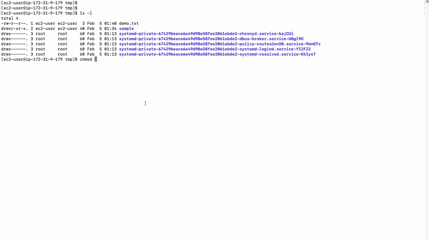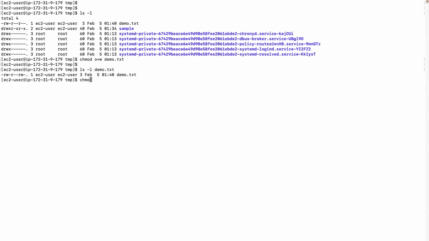So I want to give others permissions, right? Others means O. O plus W means add write permissions to others, on demo.txt. Now, if you want to see only the permissions of this file, give the file name. Now it says read, write, so anyone else can also write on this file, right?